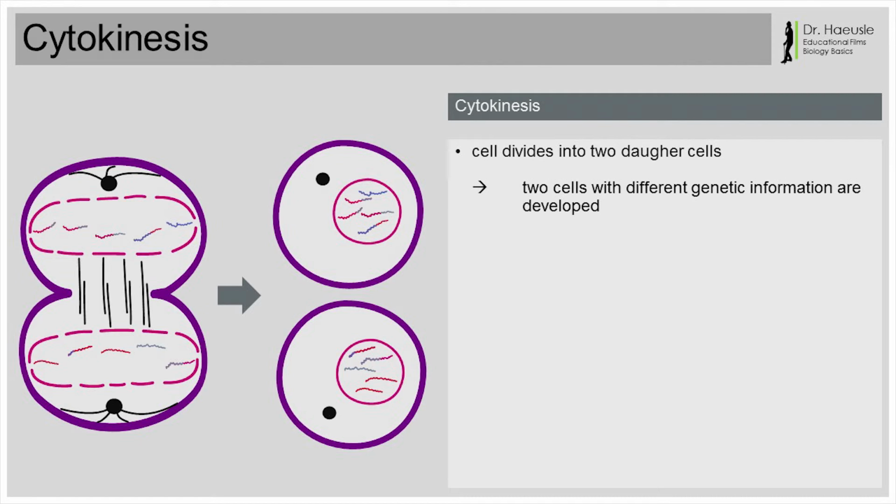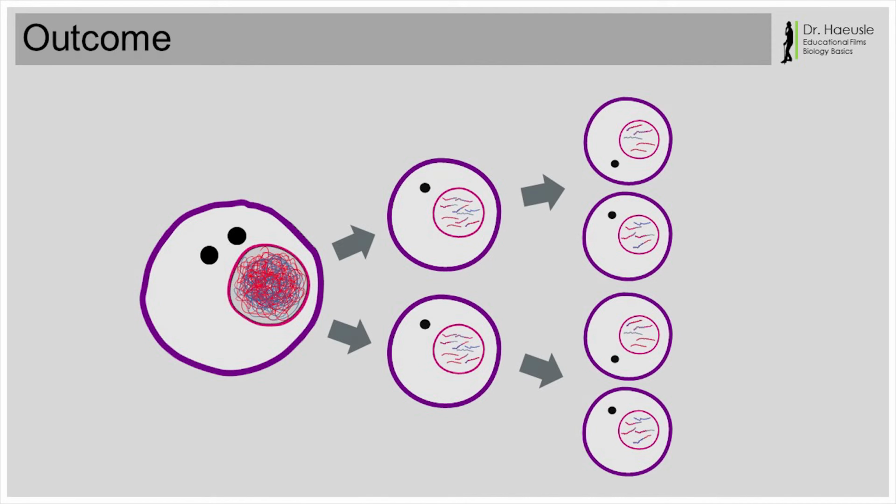Obviously, both cells that were formed during meiosis I undergo the procedure of meiosis II. Thus, there are 4 haploid gametes at the end of meiosis II. Each gamete contains 23 single-stranded chromosomes. All 4 cells contain different genetic information.